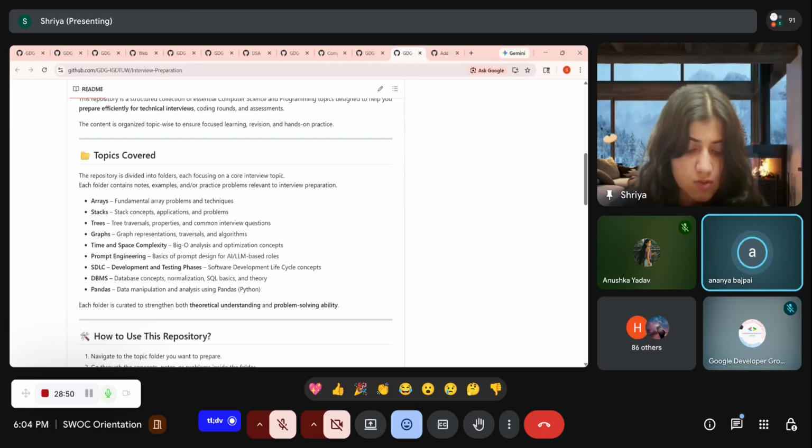So these articles help candidates prepare not only for coding rounds but also for theoretical or discussion-based interview rounds, HR rounds, managerial rounds, which are an important part of the interview process. To stay aligned with the current industry trends, the repository also includes sections like pandas and prompt engineering, reflecting how interviews are evolving with data handling and AI tools, and these are very helpful for data roles.